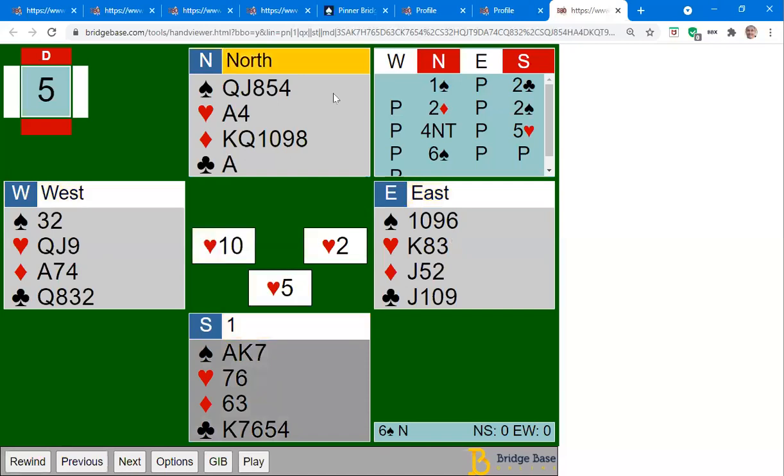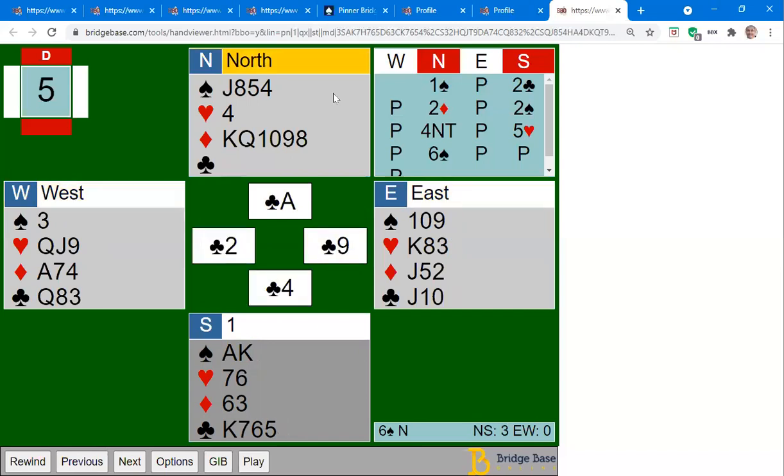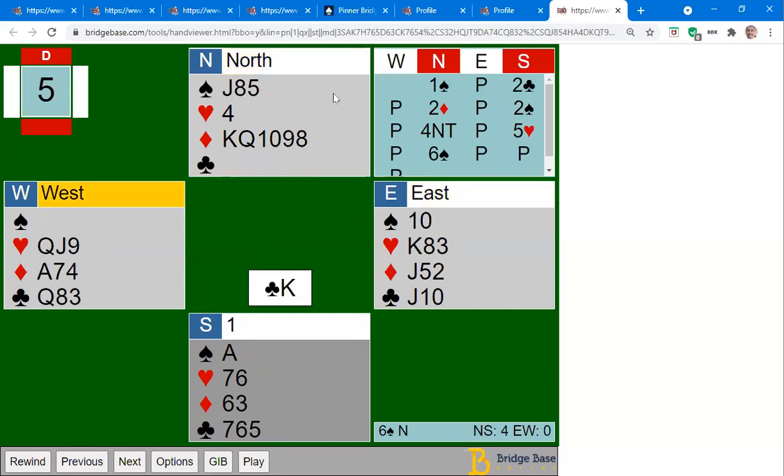They led a heart again. Declarer here started off thinking about drawing trumps and then realized that they want to unblock those clubs. So they did very well to unblock the clubs here. They crossed to dummy. There are different ways you could play this, but this declarer now cashed the king of clubs, threw away the heart, and then drew the last trump.